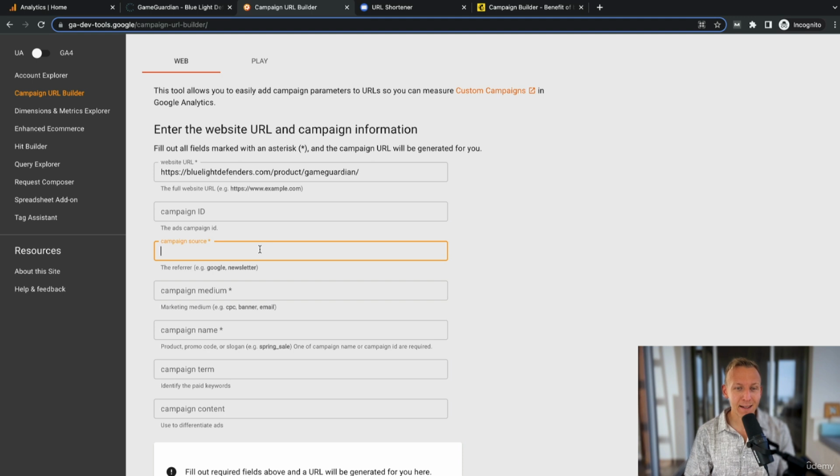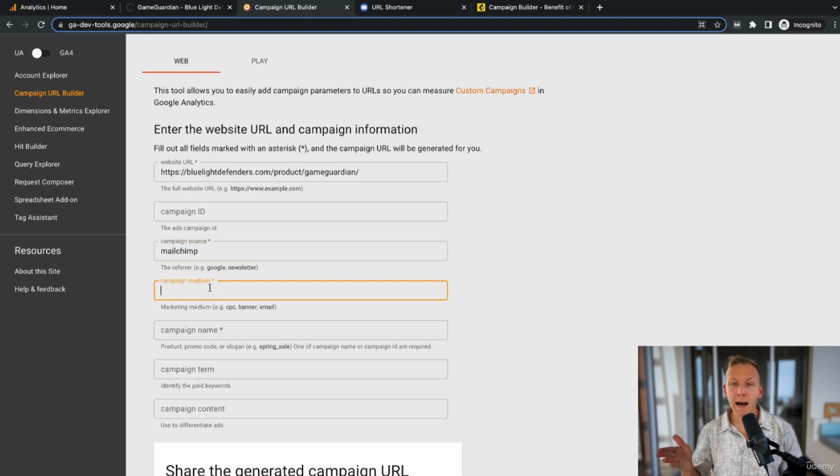And then we have the campaign source, and now it's so good that we know what a campaign source and a medium and a channel is. So if you remember, a campaign source is where were they when they started? Well, in this case, it's going to be from MailChimp, because I'm going to be sending it out through an email using MailChimp. So the source I'm going to use is MailChimp. You could also use the source as a newsletter if you do use a newsletter every week or every month. But let's say that in this case I don't, I just do emails when they are suitable. So I'm going to write MailChimp.